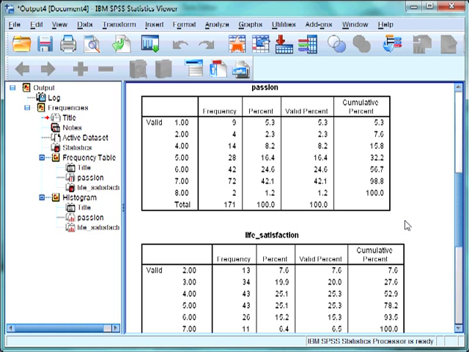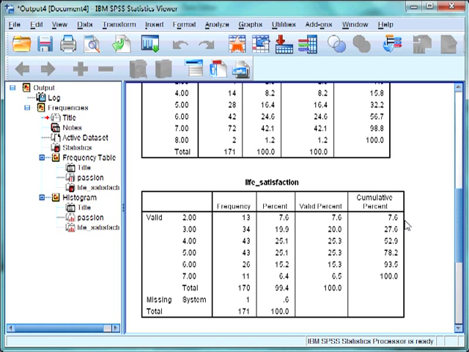We can also see from the frequency table that most of the scores are at the higher end of the scale. There are only 13 people who responded 1 or 2, whereas there are 42 for 6 and 72 for 7. So this gives us an indication that our data might not be normally distributed. When we look at the frequency table for life satisfaction, we can see that there are no out of range values in this variable, and that the data is much more clustered around the middle points of 4 and 5.